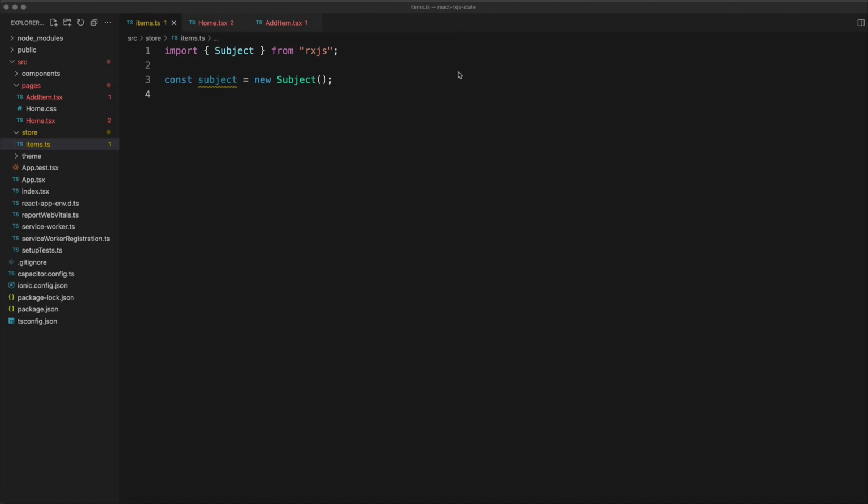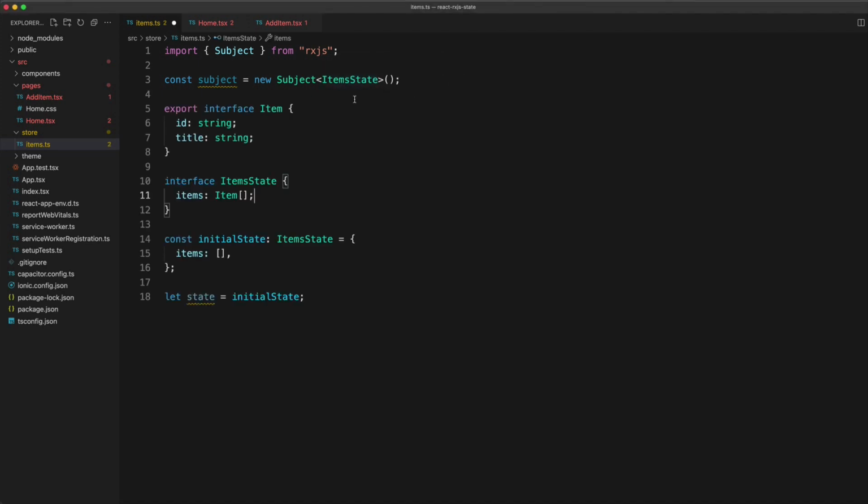So we are using TypeScript. So let's also create some interfaces to define the type of data that we want to be managing. So this store will be responsible for storing our item state, which is just an array of items. We are defining what an individual item looks like here. And then in our items state interface, we are just saying that items is an array of the item type. So all our state is storing this time is this array of items, but we could also extend this to store other types of data related to items, like maybe a Boolean that indicates whether the items have finished loading in from storage or something like that.